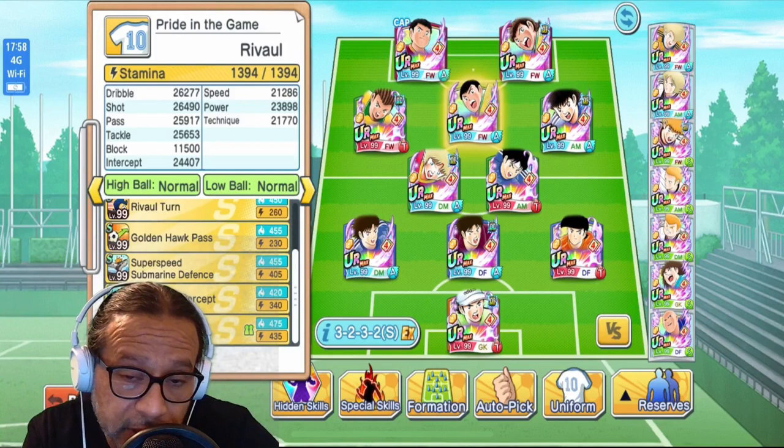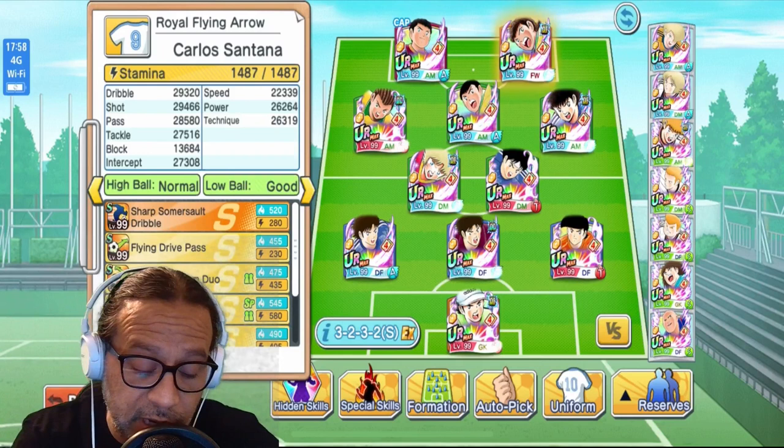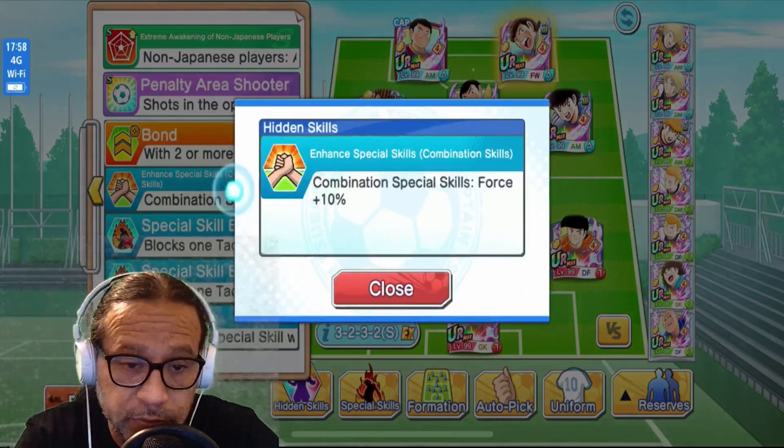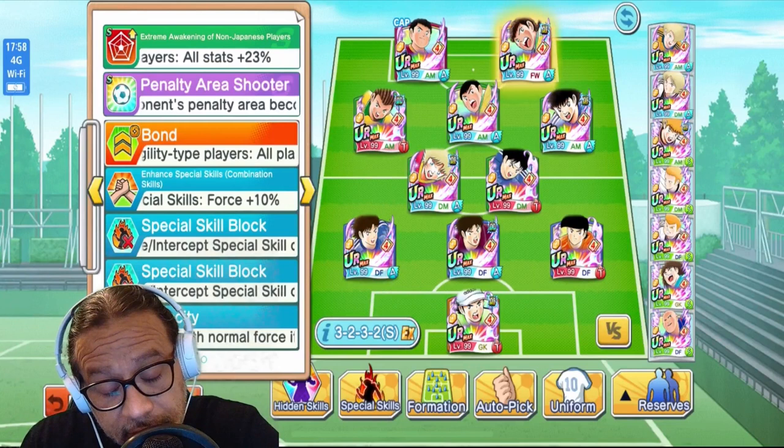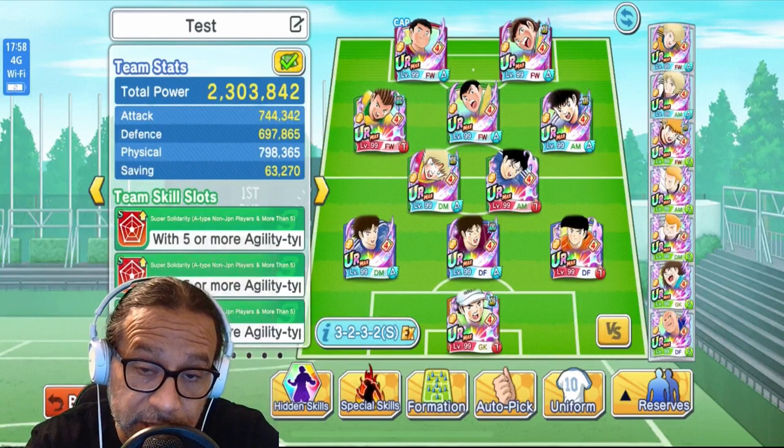So it's really dependent, but as it is now, NRS would only be beneficial to me on both Natureza and Santana, so I'm probably going to do that. To a certain extent, I kind of wanted to keep Carlos Santana with the Brazilian Dream Duo just because he already has the combination skill force increase. But hello, 490 plus 10% is obviously going to be better than 475 plus 10%, right? So, because of the way that things have panned out compared to how I was initially forming the team, then I'll probably do that.